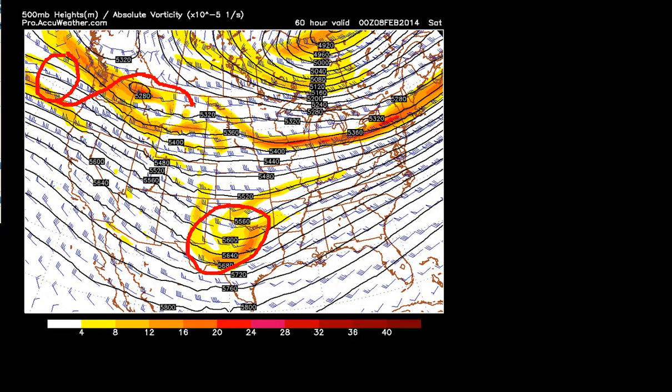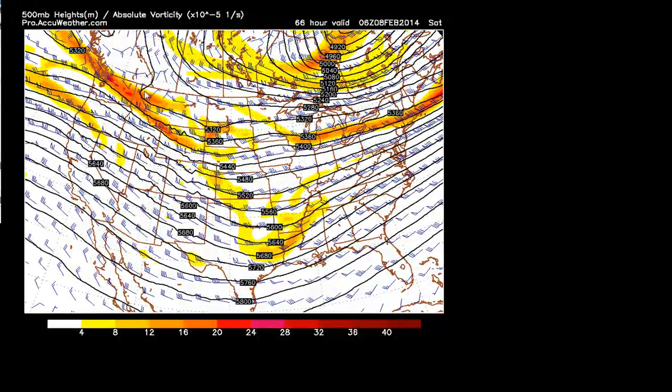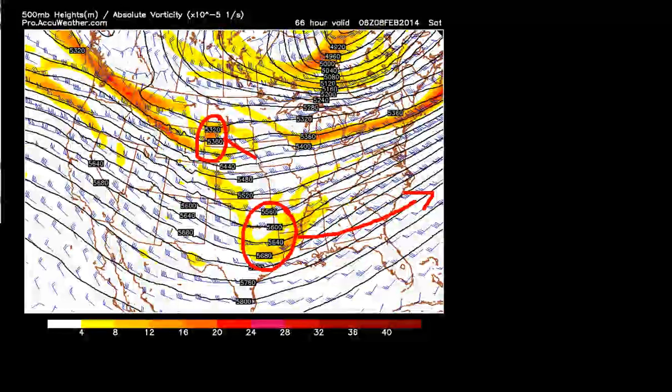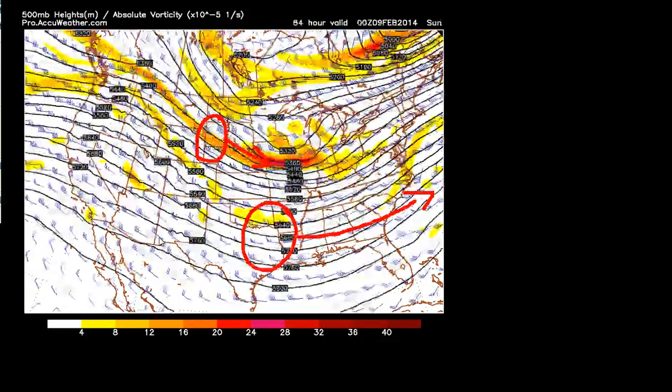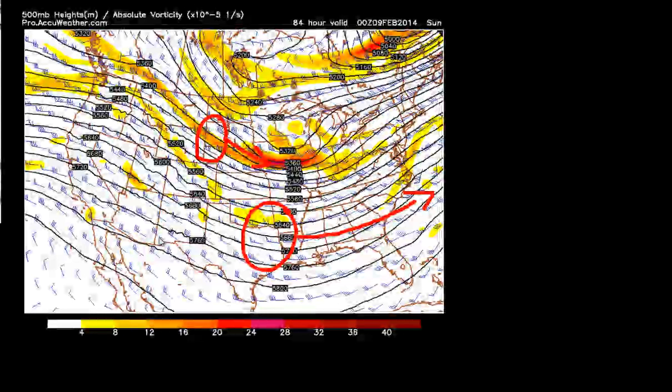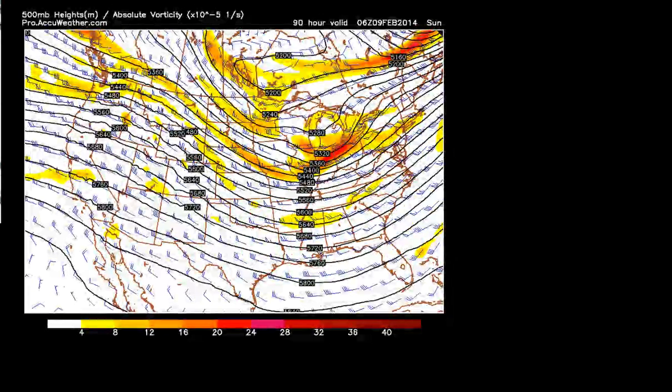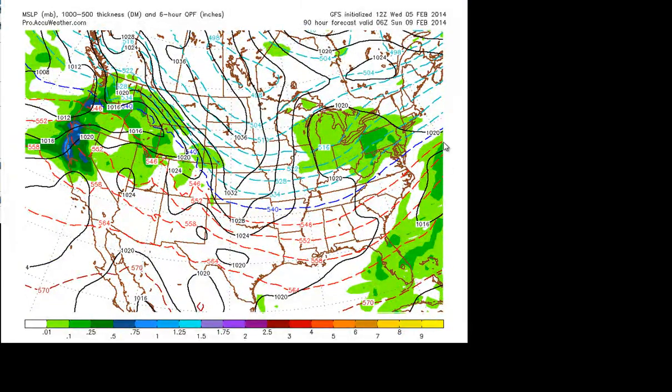Right now, that's not happening. Look at how flat this is here. Look at how fast this is here. So what's going to end up happening, as the modeling is showing, is this is speeding out in front. This feature here is trying to catch up, but it can't do so until it gets off the coast. So when they finally try to combine, they're actually off the screen. They combine out here, and the end result is you have a surface storm that's way out to sea. And you can probably see that on the map here. Boom, there it is. You have a storm out to sea.